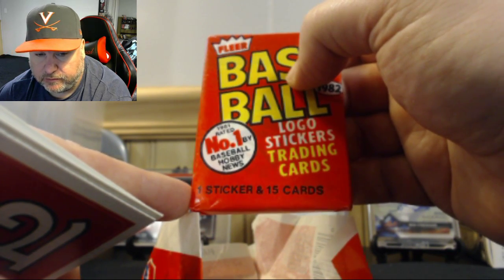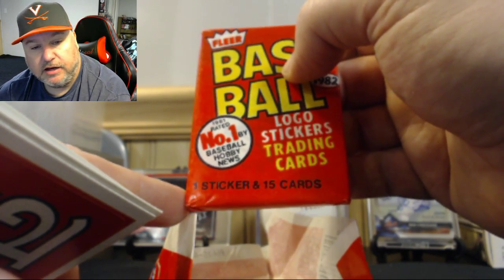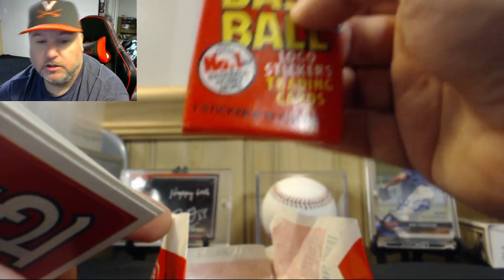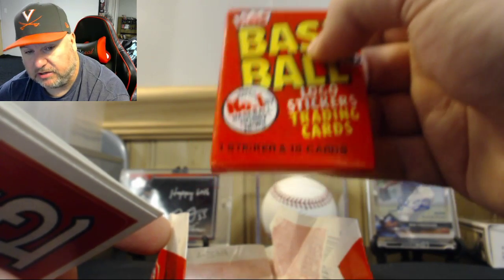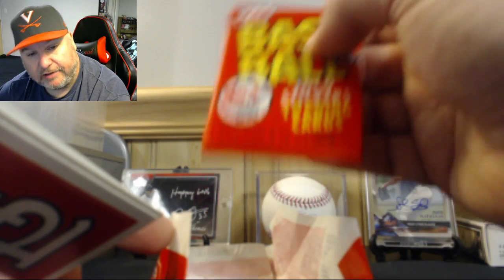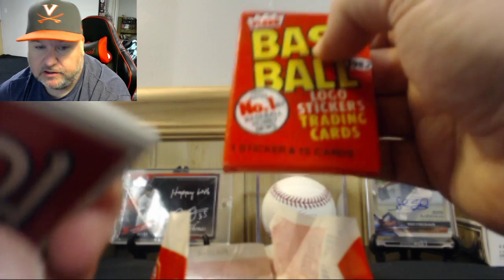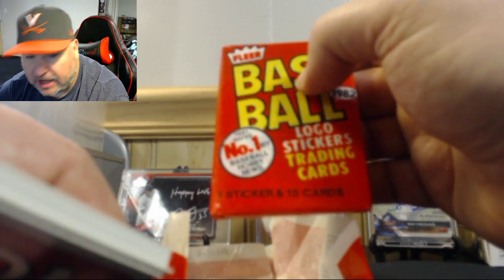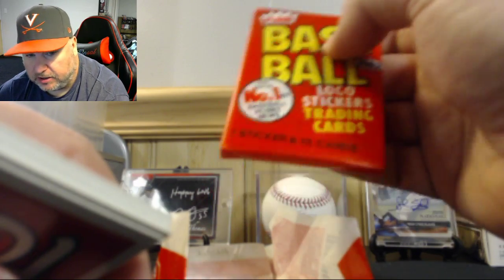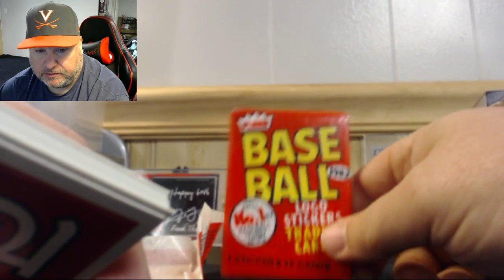Now, these I got from Baseball Exchange. That is their business. They came out of sealed cases to boxes, and then they seal them with their plastic wrappings that say Baseball Exchange. It shows you they were not tampered with. Yes, I know in the mix there could be tampered ones, but that is their job. If one box gets out tampered with, that's the end of them. That name would get out there. It's happened to breakers for tampering with stuff.